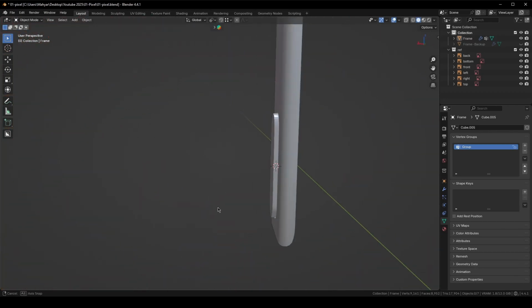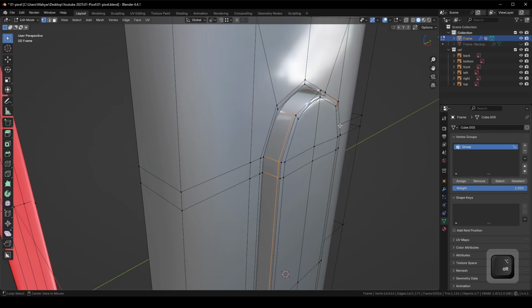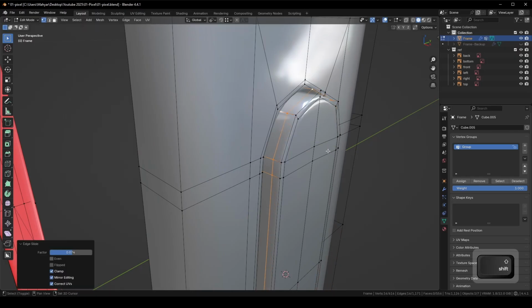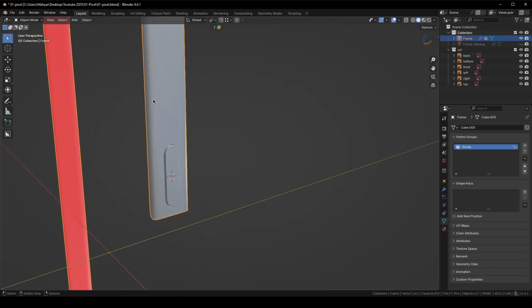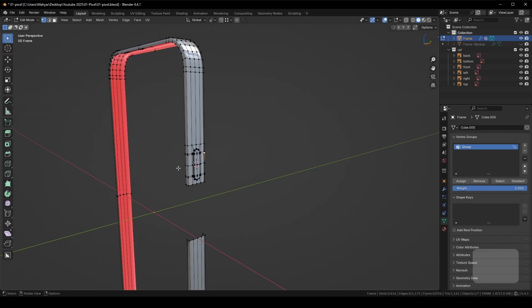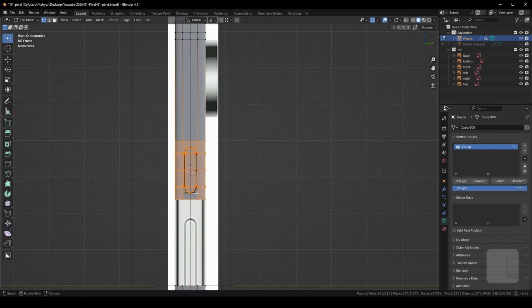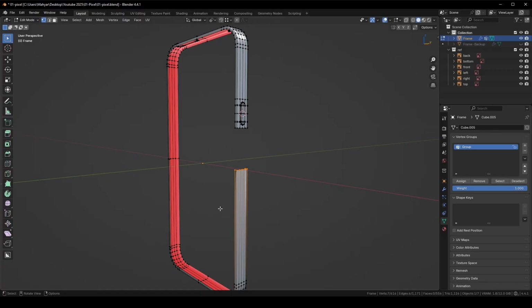Now this is the capsule form of the button. Now we can slide this edge loop to make it more round. As you can see, we don't need any shrink wrap here. Now repeat this process for this part. First I will slide this or move this, doesn't matter because it's flat.